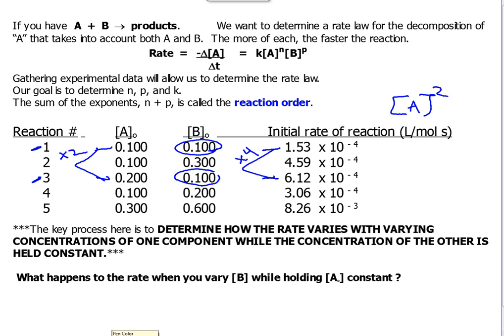2 and 1? Yeah, that would work. 2 and 1 would work. You could also pick 2 and 4. That's not going to be as easy to do, though, because it's not a straight up doubling. It's like a 0.5 or 1.5. I would definitely go with 2 and 1.